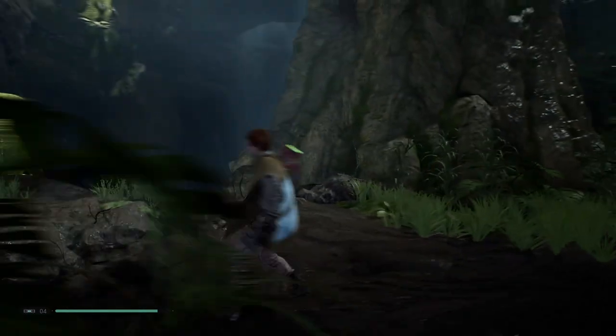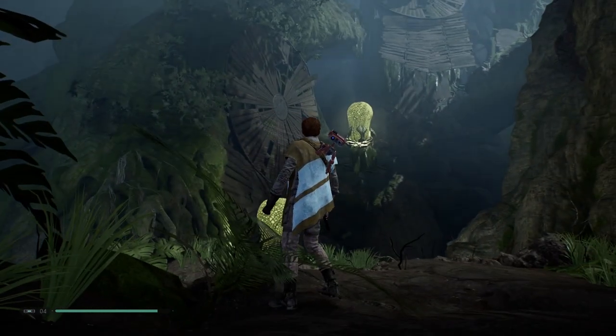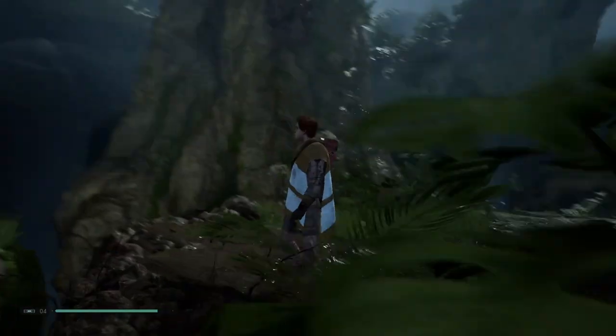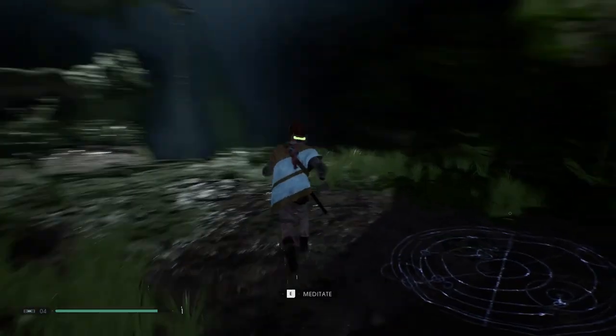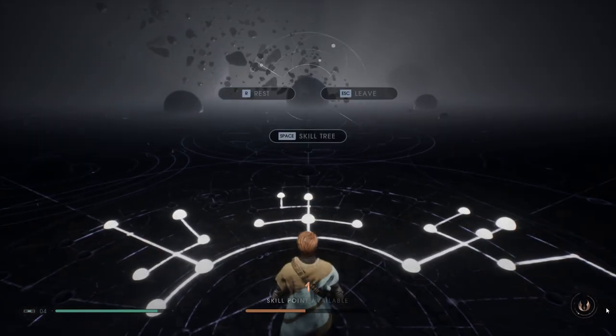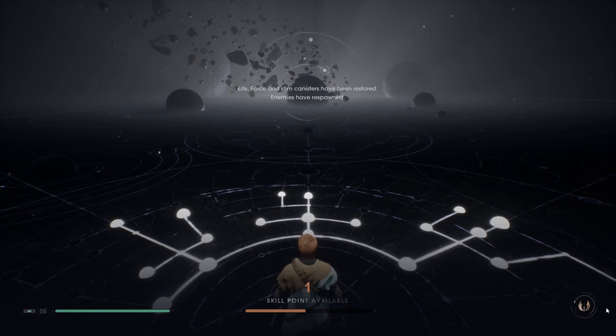What is that, please? So jump on that, walk on that, jump on that, walk on that, and then get up top. Whatever. Let's meditate. Rest. Replenish magicky. How many skill points? One. Wow. Can't do too much with one.